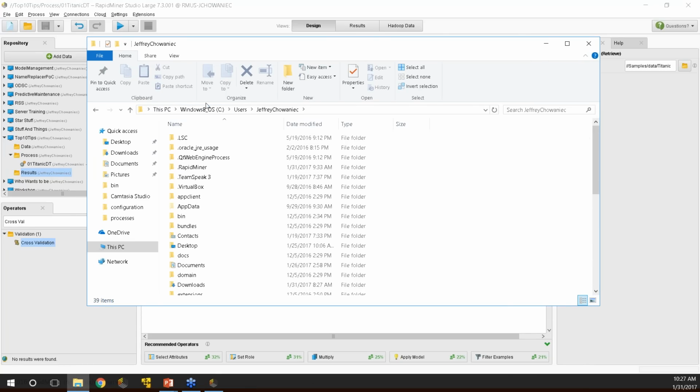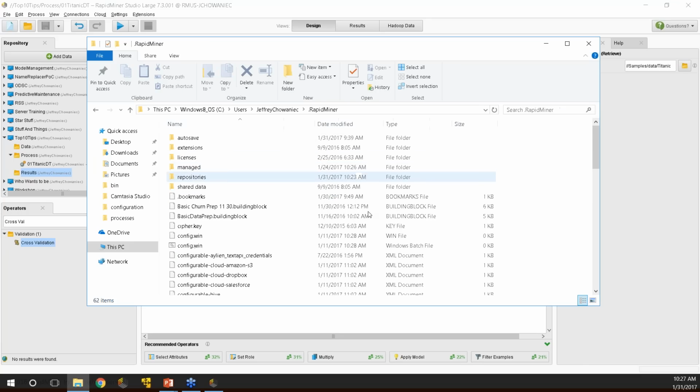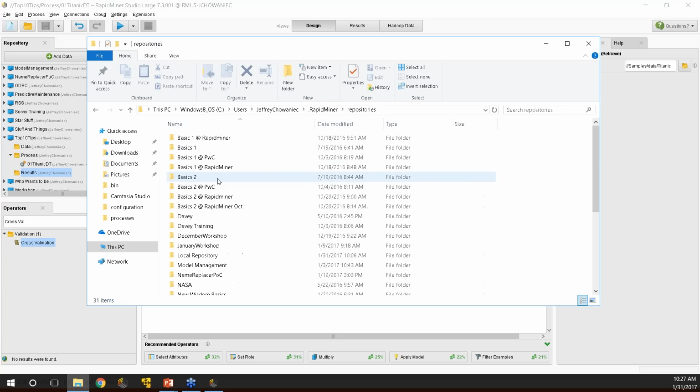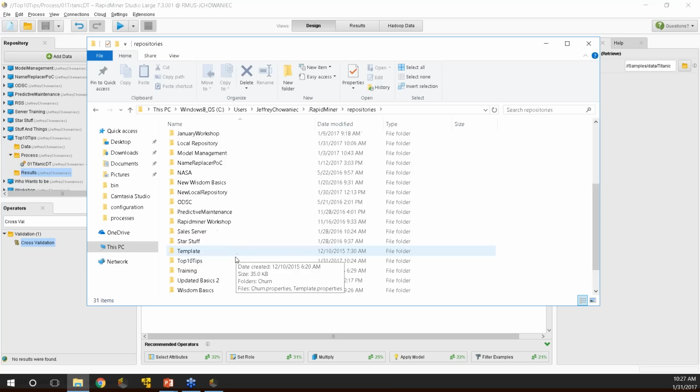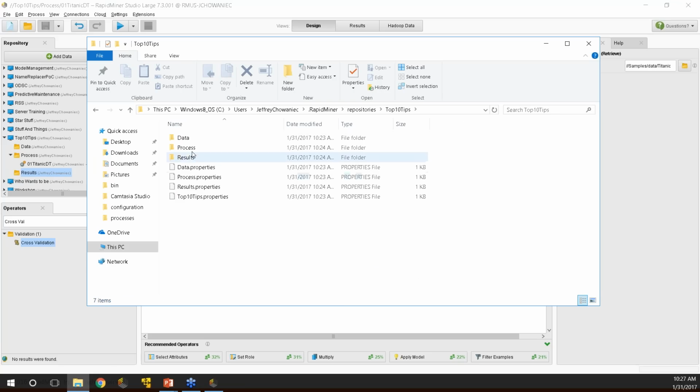So in my case, my drive, users, Jeff Kiwanis, and then there is a RapidMiner folder. Inside of that RapidMiner folder, there's a repository folder. And so this carries all of your repositories and the objects that are stored in them. So if you just navigate, I think we just stored into top 10 tips.